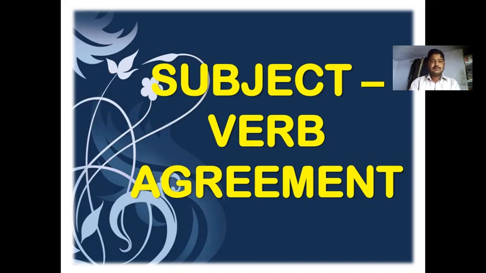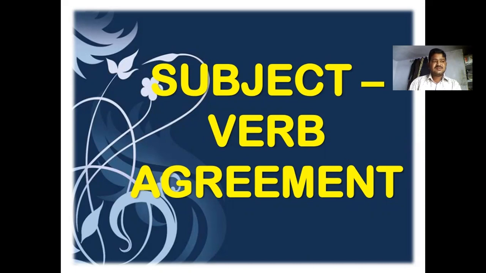When we come to the English language, it follows a different pattern. The subject has to agree with the verb form. Even in active voice and passive voice, we can observe a pattern where the subject becomes the object with the preposition by, and the verb should be changed according to the tense of the sentence.